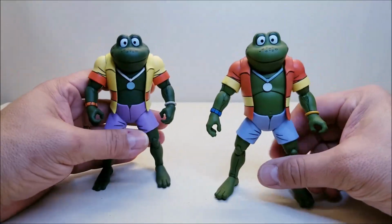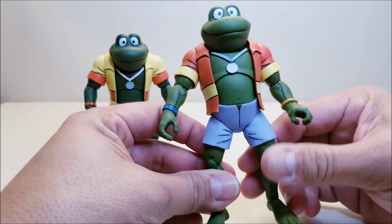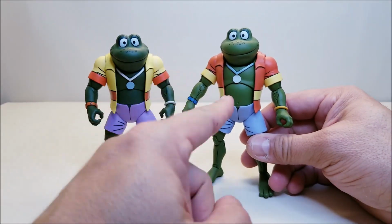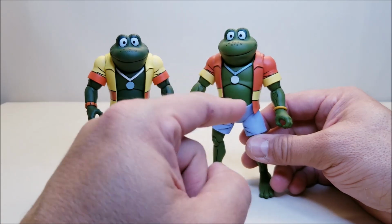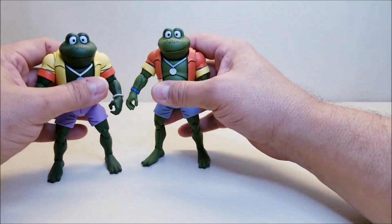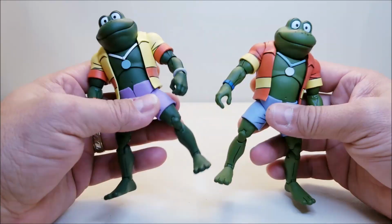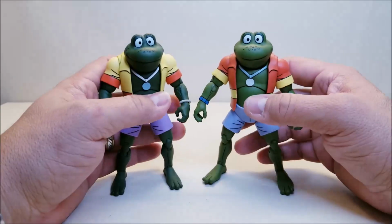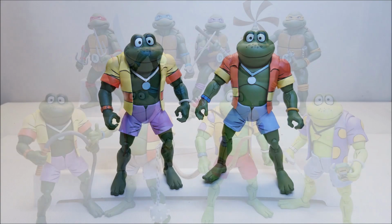But all four of the frogs have the same clothing, which again has just been detailed differently. You can see these guys are kind of like mirror opposites of each other's shirts, right? So you got the yellow shirt with the orange stripe, and then you got the orange shirt with the yellow stripe right there. On the previous two frogs, we had polka dots, and those were also mirrored. So that's pretty cool. That's these guys for details.